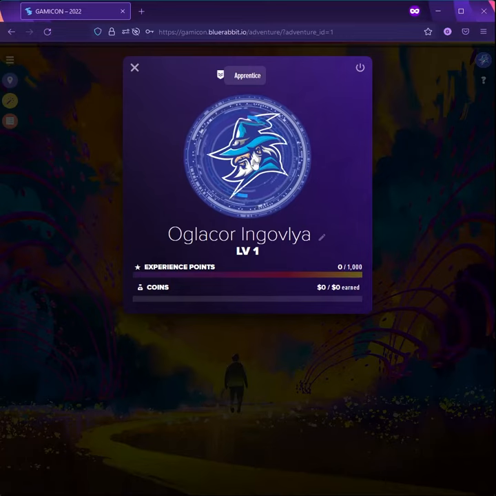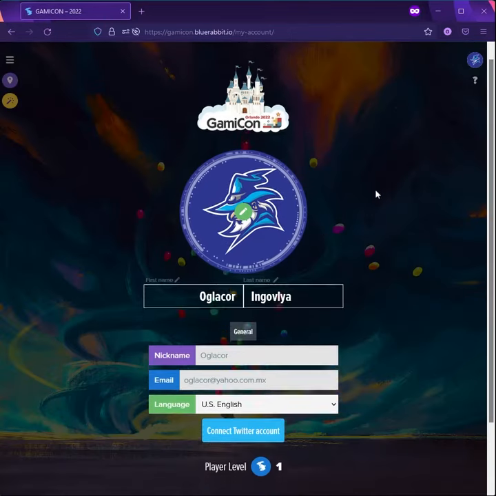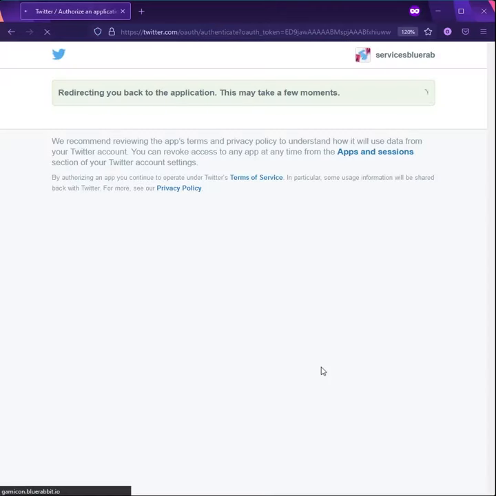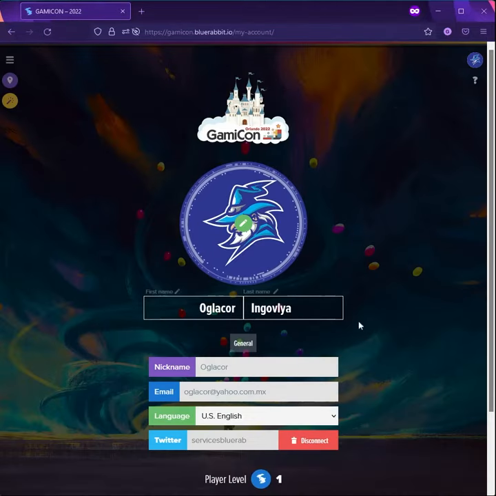Once you open up this screen, you have to click on the image here or on the edit button to go and update your profile. Here, add your data as you want and then connect your Twitter account. Once you click on that button, it will prompt you to Twitter, you log in with your username and password, and you will be brought back. You can go back to the adventure by clicking on the journey icon in the upper left corner.